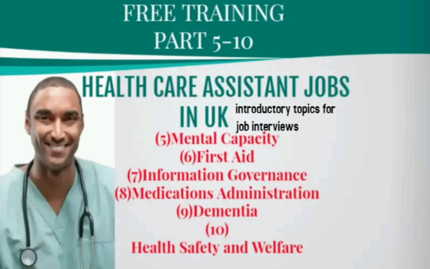According to the law, a person may lack mental capacity if they're unable to do some basic things. For example, if they are unable to understand the information given to them, if they're unable to retain the information long enough to make a decision, if they're unable to weigh up the information available to make a decision, or if they're unable to communicate the decision by any means possible, for example, talking, sign language, or even through muscle movements, such as blinking of the eye, nodding, or shaking of the head. These are possible ways to tell.